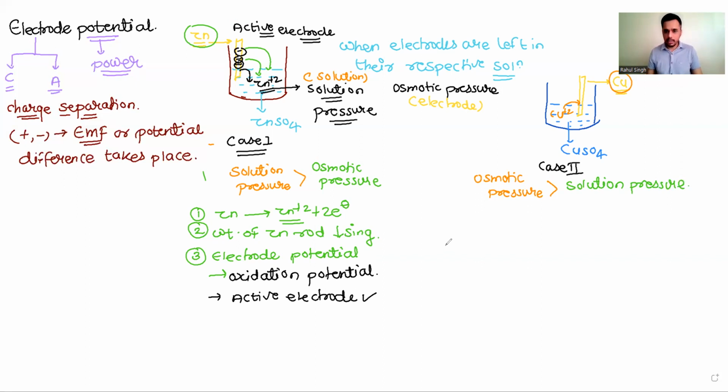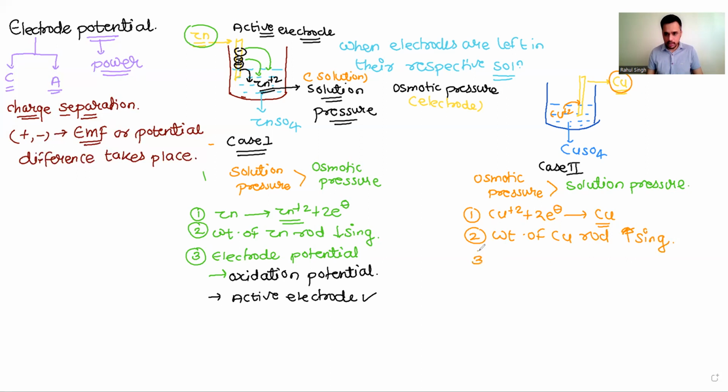So what we can write about this, that here this copper plus 2, which is in ionic form, takes 2 electrons and gets converted to copper. And the second thing we can say, the weight of the Cu rod or electrode is increasing. We can see that it is increasing over here.